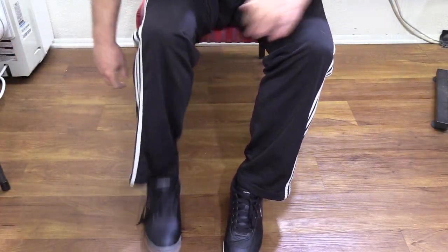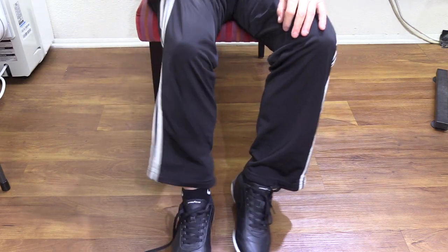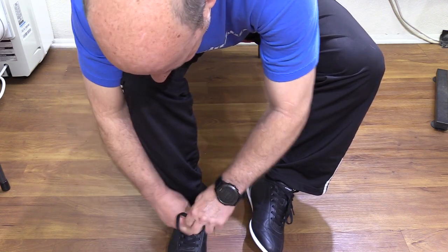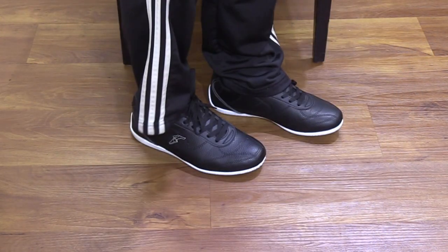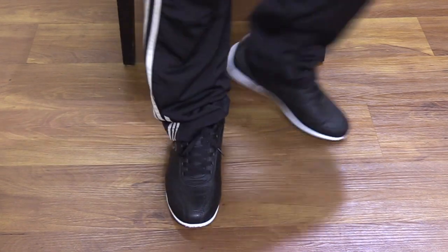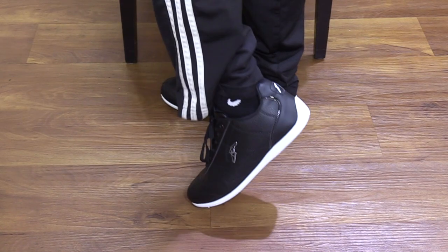Now, when I order driving shoes, I typically order them about a half a size smaller than my regular shoes because they're not for the purpose of walking around town. They're for the purpose of operating my pedals. And I don't want any extra shoe in the way of that operation. The Goodyear sizing was right on the money, and that size fit as expected. The shoes have a very flat feel and are a little bit hard or unpadded on the bottom when walking. There's also very little arch support when comparing them to an athletic shoe.